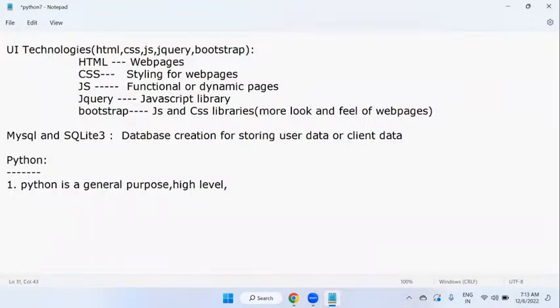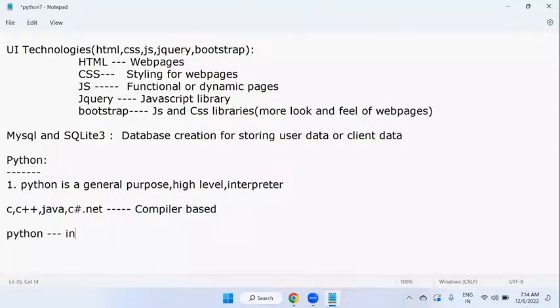And coming to this, Python is an interpreted programming language. Interpreter. So generally, whenever we go for C language or C++, even Java and C#.NET. Java is both interpreter as well as compiler. But most of these cases are compiler based languages. What is the meaning of compiler based? It's simple: when we write the code in these languages, the code will be compiled, the whole program at a time will be checked and run. That is called compiler. But when it comes to Python, even JavaScript also, it is an interpreted language.